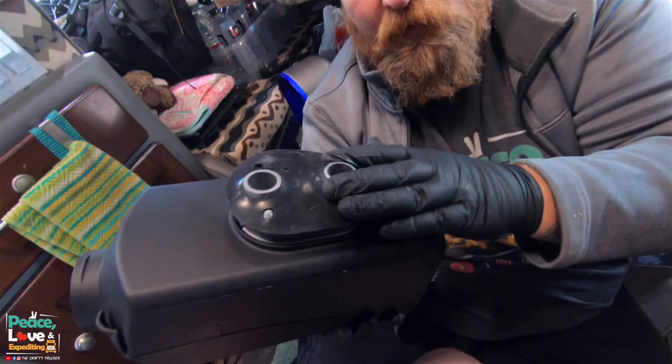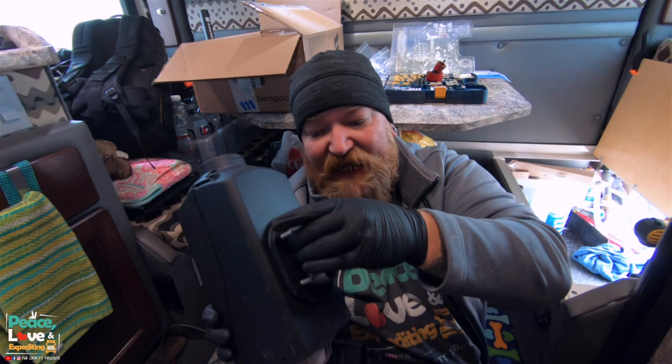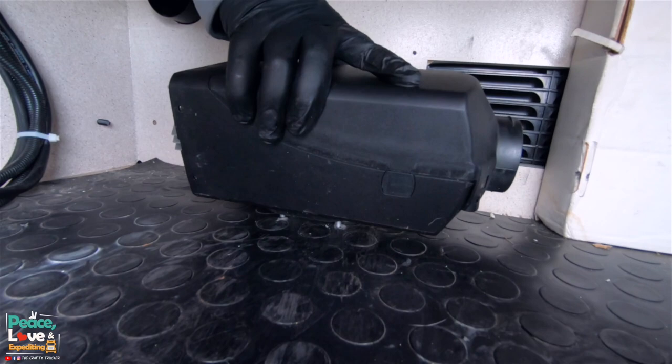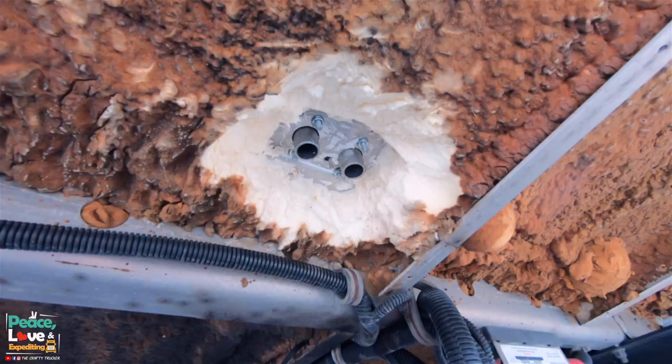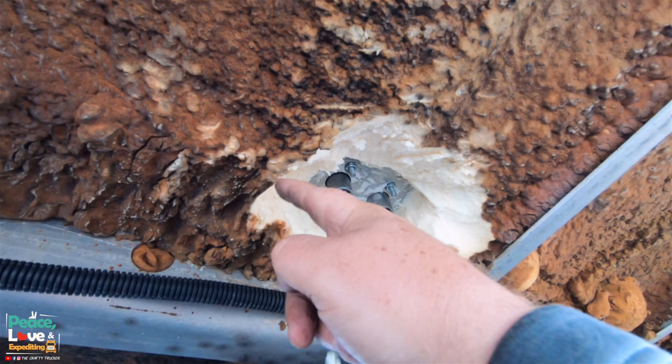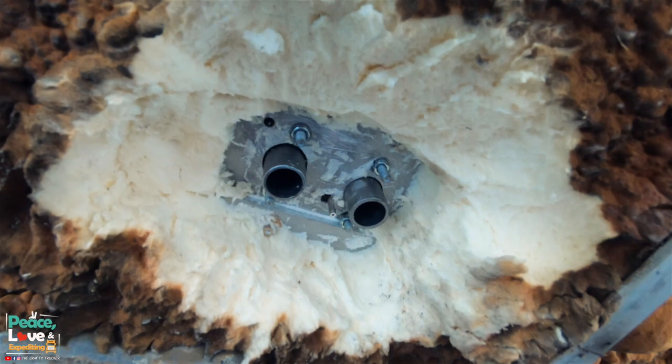Now we're going to put this mounting seal back on and test our fit, make sure we got our holes nice and tight. Then we'll be heading outside to getting everything tightened up. All right, so as you can see, we had to clear out a lot of our spray foam that was in there. We've tightened down the 4 mounting bolts, so we got it nice and tight and mounted right now. Let me see if I can show those mounting bolts in there.